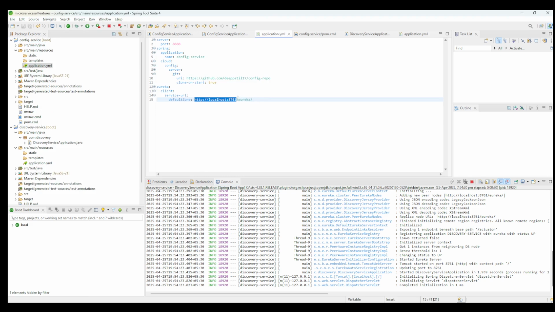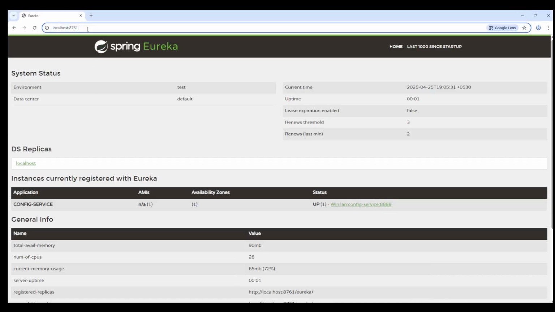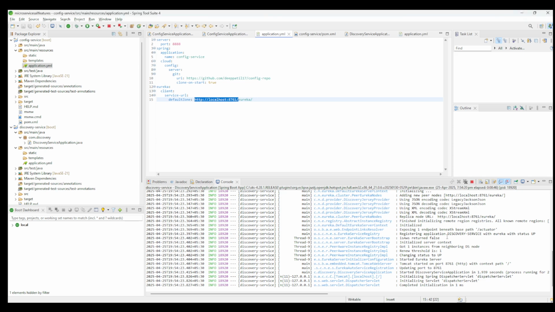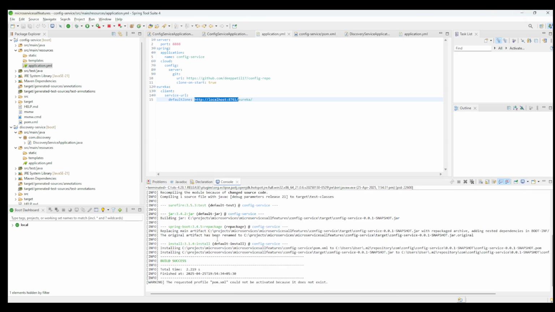We can copy this URL and check how it is showing. Now it is showing the dashboard for the Eureka server, and it is showing that there are no instances running or registered with this Eureka server. Now we have built the config server, which is a client to the Eureka server.